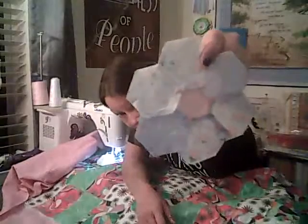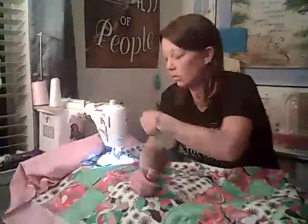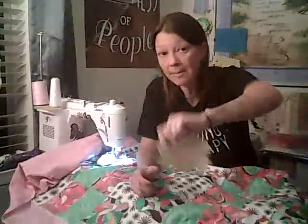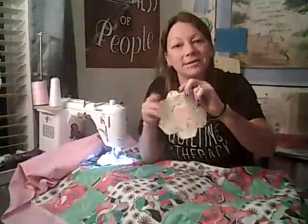See how the back is? With all Y seams, it's very small stitching, and I'll have to record it by camera and then upload it because there's no way you guys are going to see how I'm stitching from over here. You know what I mean? Or your normal angle up there. So I will try my best in the next couple days to make another little video, but I have to find the template to get accurate pieces to make an accurate block, but I'll attempt it.